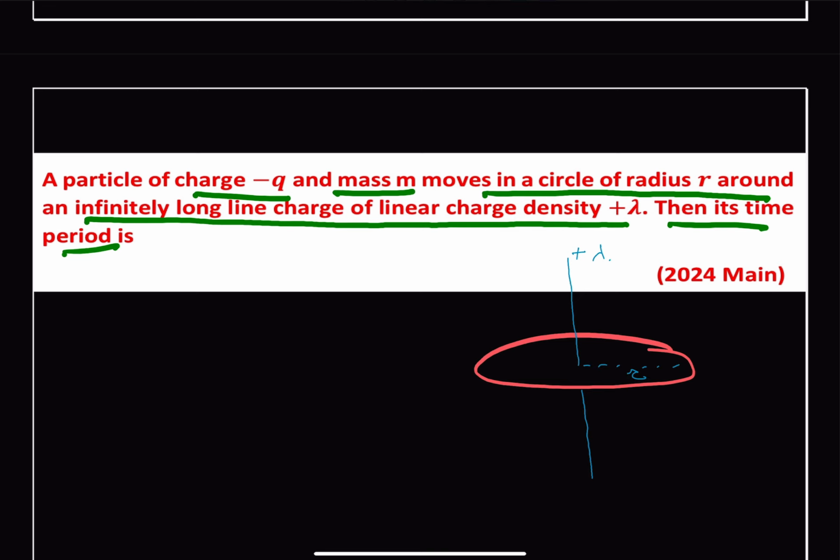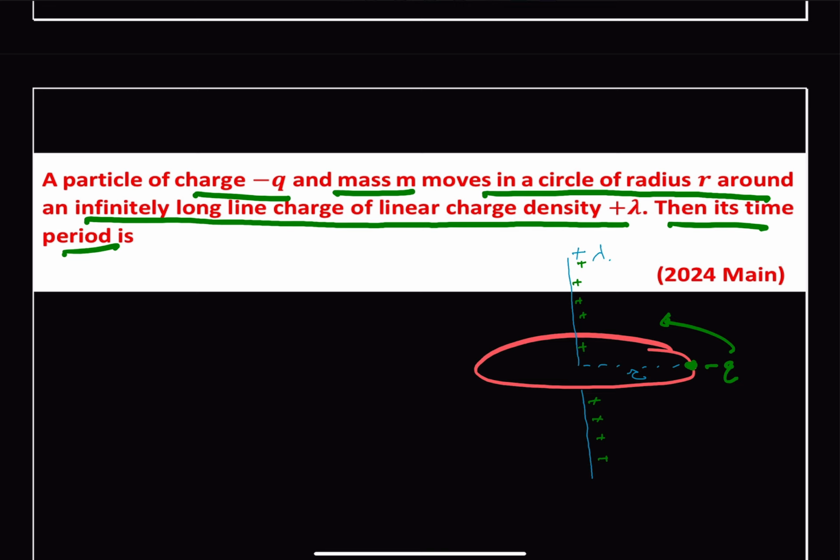and the charge rotating is, suppose at any particular moment the position of the charge is, let us suppose this one, which is given as minus q, and it is rotating in this direction. Suppose direction doesn't matter, it is rotating only, and there will be a force experienced by this rotating charge, which is minus q, and the infinitely long straight conductor or line, which is having a plus lambda density. So basically it is having a positive charge.